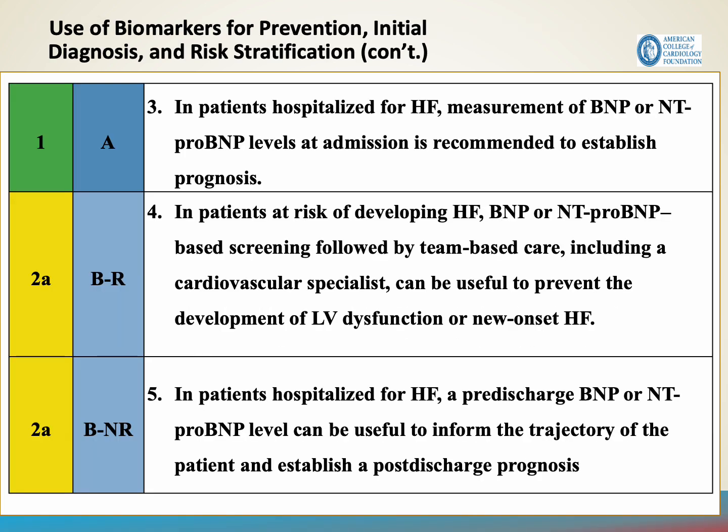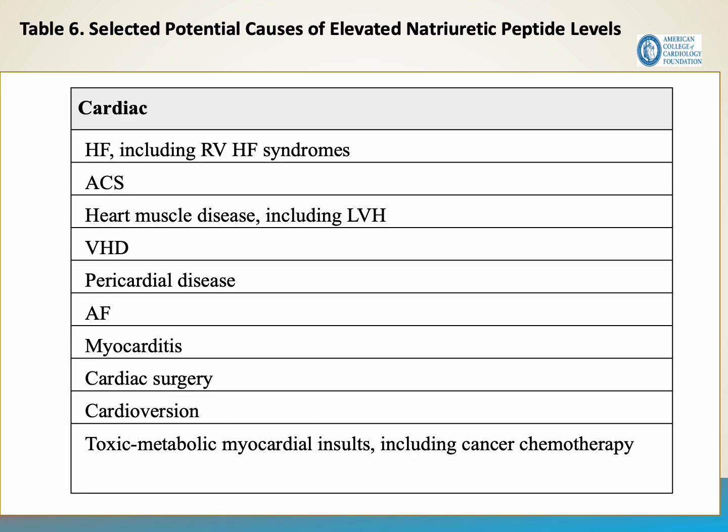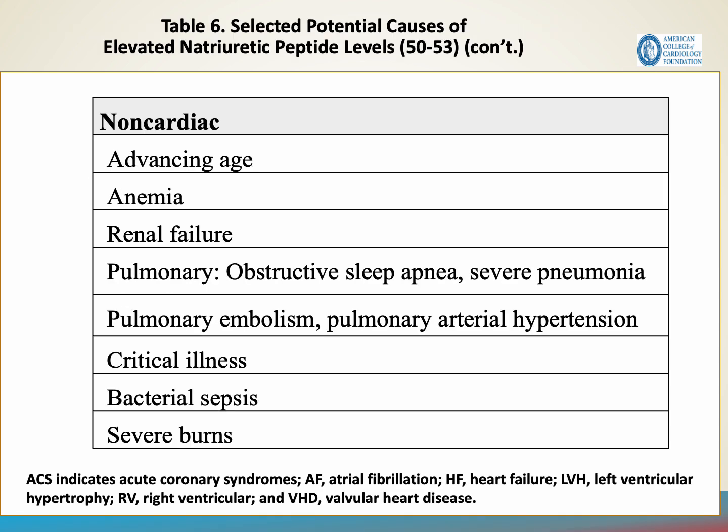They also look at other factors related to how the biomarkers relate to that. They look at potential causes for elevated BNP levels. So these are things that might elevate BNP and not be just heart failure alone. They look at non-cardiac as well as cardiac elevations in natriuretic peptide levels.